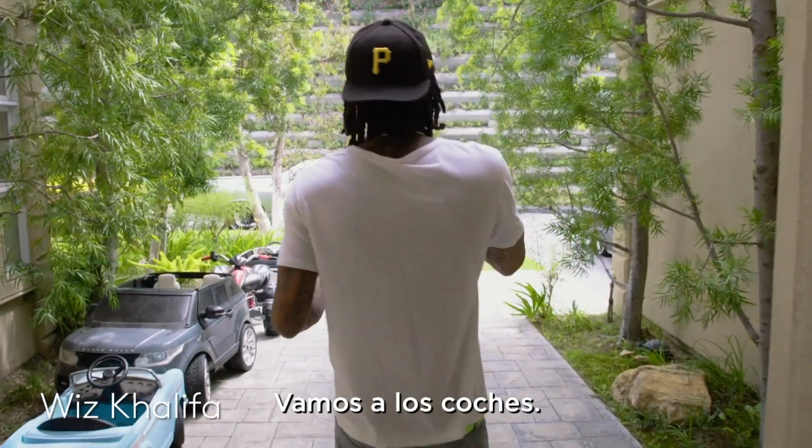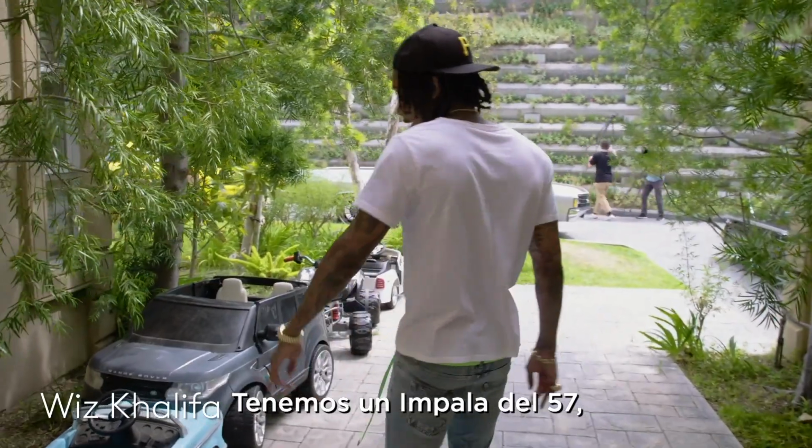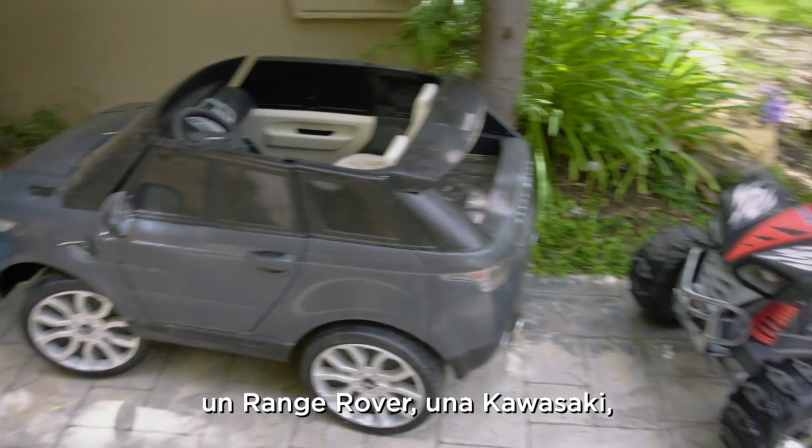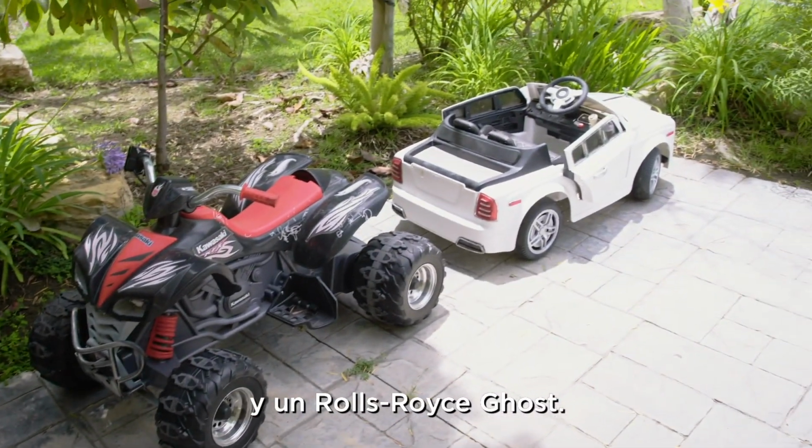All right, so let's get to the cars. First, we got a 57 Impala right here. We got a Range Rover. We got a Kawasaki and a Ghost, Rolls Royce.